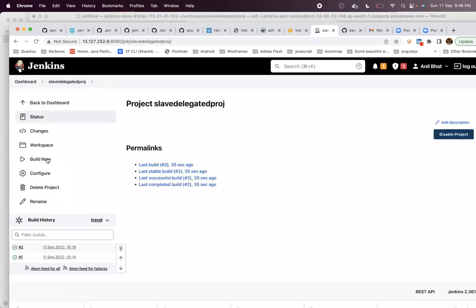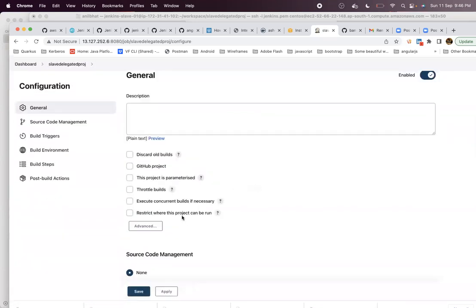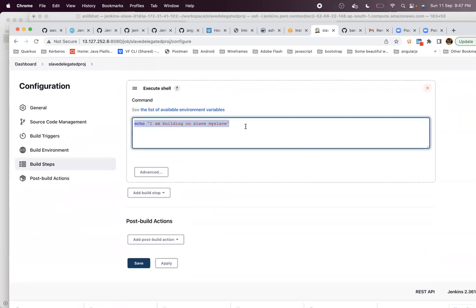So how can you make sure that on build now, you delegate the build process to the slave instead of running in the master? Imagine that you have a build which you have configured using configure, and you have written all the build scripts here, and it cannot run on master. Suppose this particular command doesn't run on master. Suppose like MSBuild is there, with that configuration like C drive, all these commands. If you have given some commands, right? This cannot be run on the master machine.